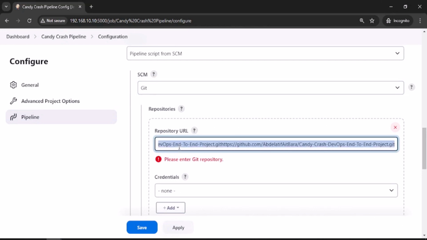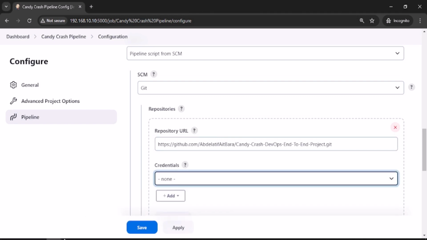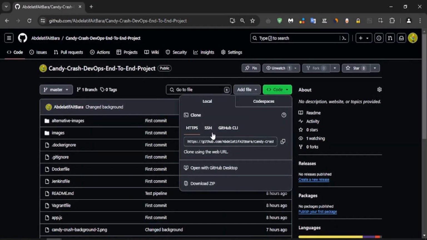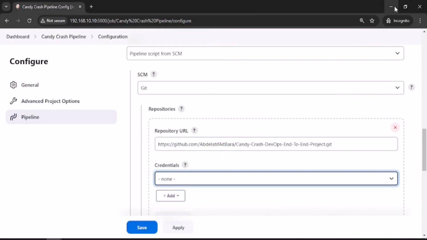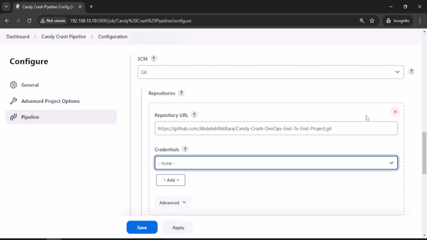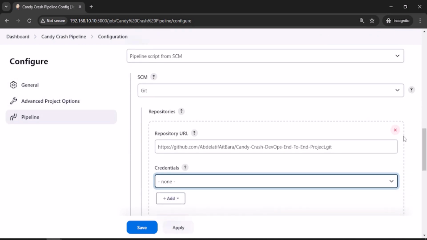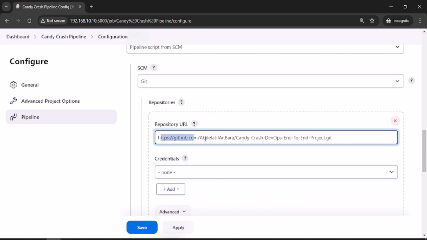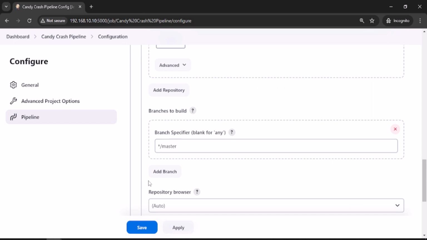If the repository was private and you don't want to use, for example, your GitHub credentials here, you can take the SSH and add your SSH key inside your GitHub. But here, as our repository is public, we will go with the HTTPS link. So yeah, we are good.